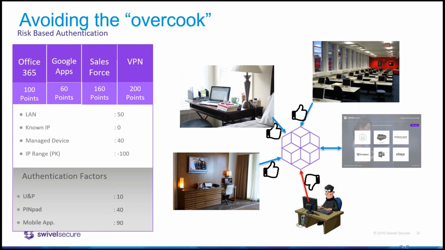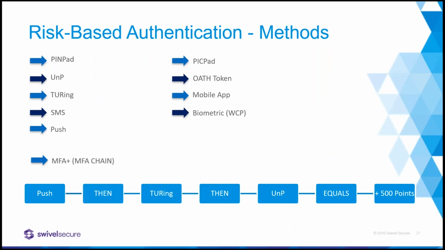It will request stronger and stronger methods according to risk that actually is defined by you, the customer, and risk that actually is your definition of your risk appetite regarding your digital perimeter. No one knows this better than you. And so essentially, which methods can we use to gain points? Well, pretty much any one of the methods I've shown you before. This is a simple list of this.